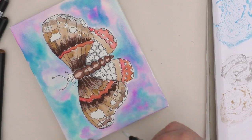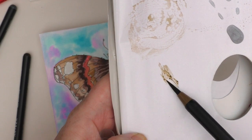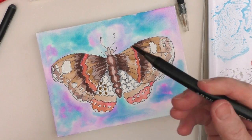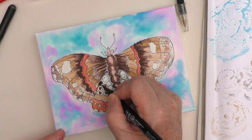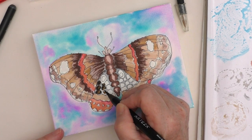I dry that off fully and then I'm going back in with, I think it's the coffee, I use the coffee and the tawny, just showing you here that the brush can open up a bit. If you do want to close it, then just put it on a piece of paper and roll it round slightly and the brush goes back into the fine point. So I had the tawny there and then I'm just going around it with the coffee colour. Just starting to get a bit of detail built up on that underwing.